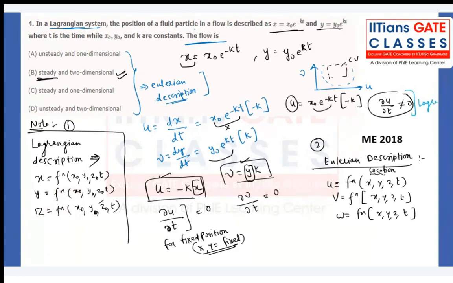But remember, in fluid mechanics, whenever we say the flow is steady, unsteady, 1D, 2D, all the classification of the fluid flow has been done based on the Eulerian description, not the Lagrangian. Forget about Lagrangian. Engineering mechanics finished. We are in fluid flow. We have to bother only about the Eulerian descriptions. Getting my point? Tell me, guys. Is that clear?